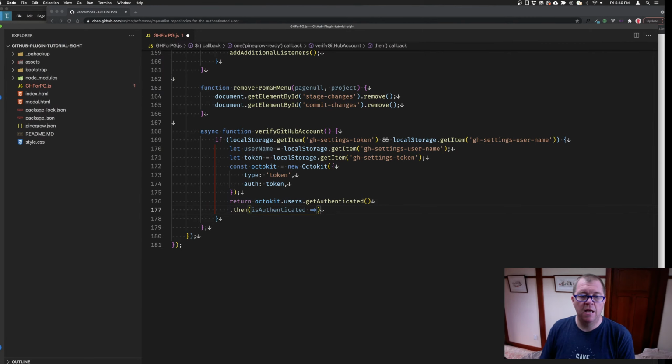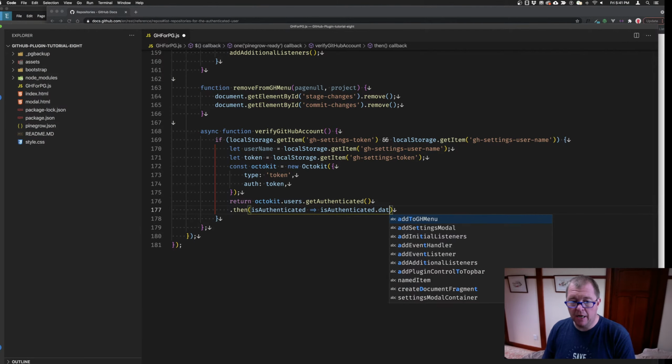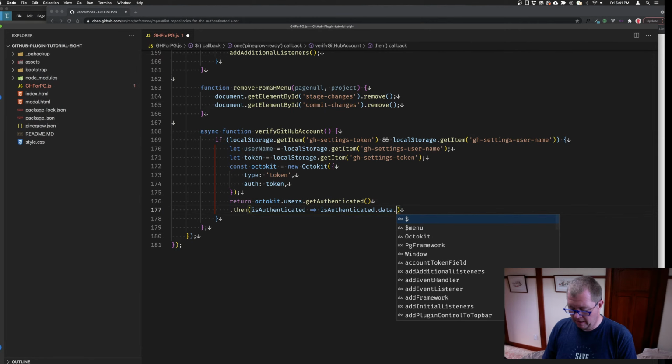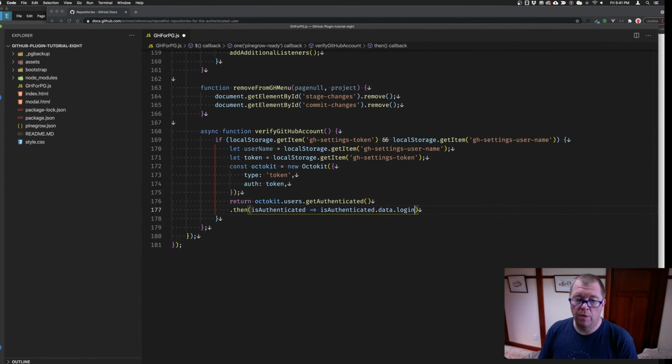So we're going to say then run a function with that data, the isAuthenticated data, and what we want to return back is whether or not our isAuthenticated payload has, within that object, something called data, and then if the data exists, then grab the value of the login.